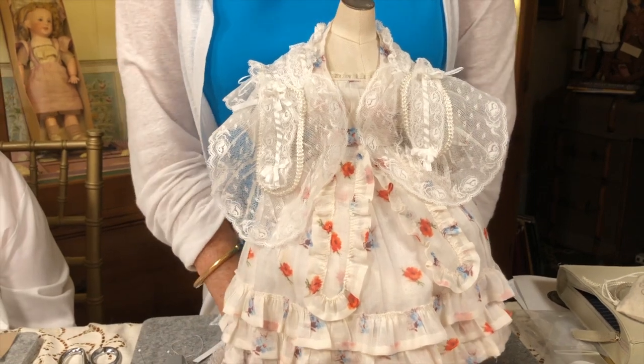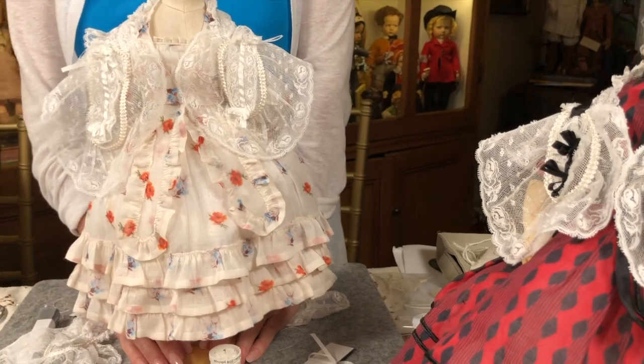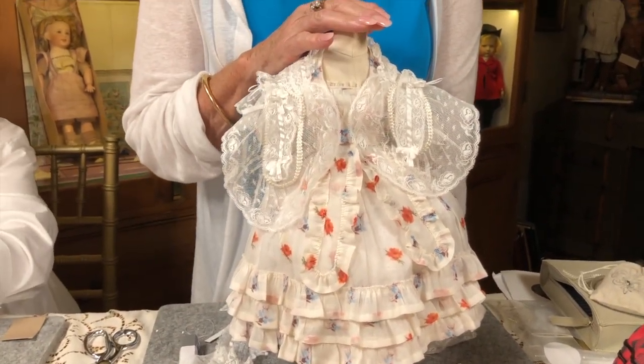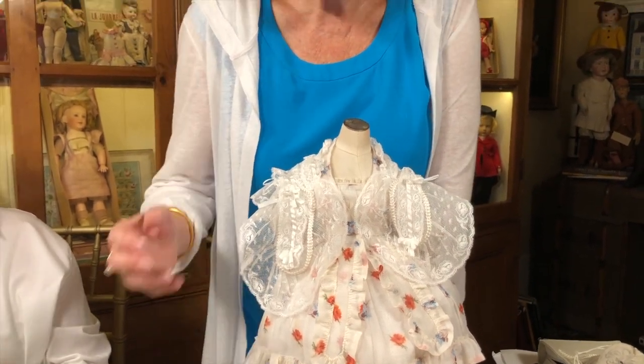It's a fun thing to play with, whether you have reproduction dolls or antique dolls. Either way, absolutely. And they look great in a French fashion as well, or a bébé. Bébés are beautiful. You can use these on a bébé too. So it just depends on the outfit, casual or not casual.